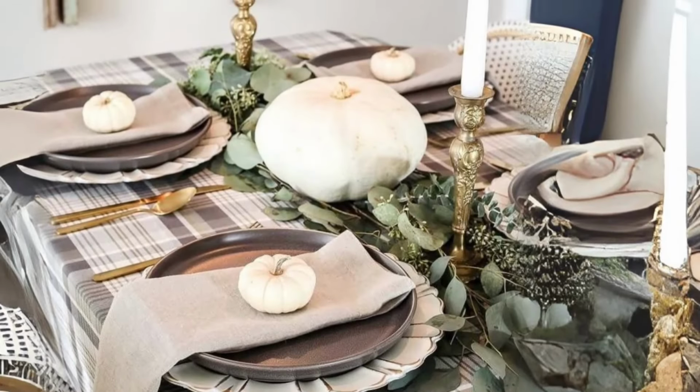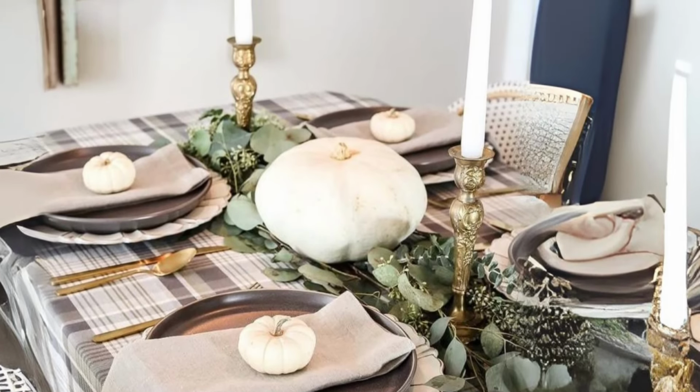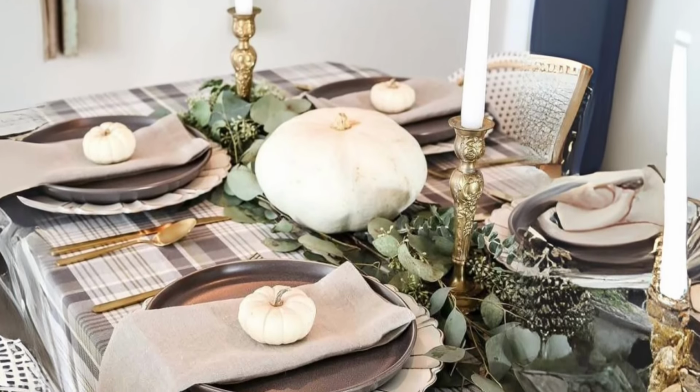Small pumpkins on each plate. For a fun yet subtle fall touch, place a small pumpkin, either white or pale green, on each plate. It's a simple way to tie your table decor to the season and gives each guest their own little autumn accent to enjoy.